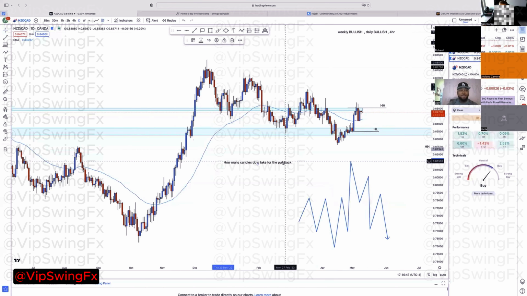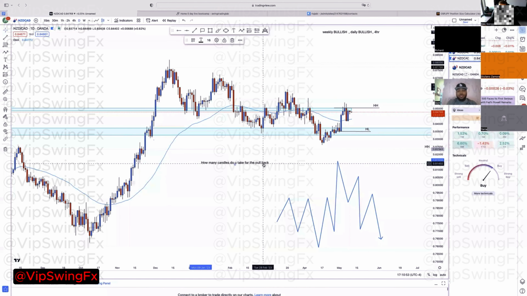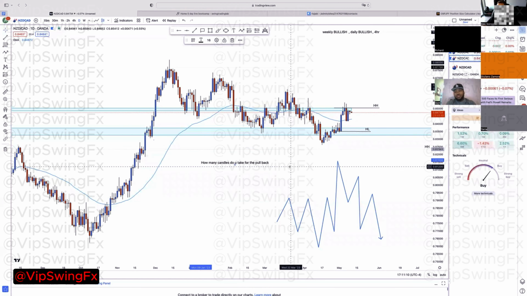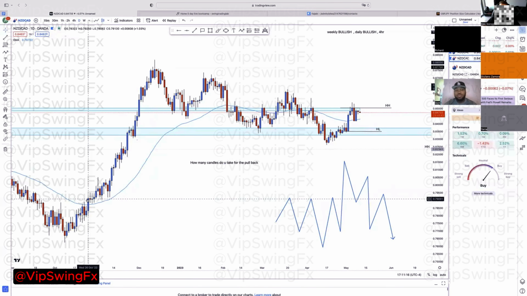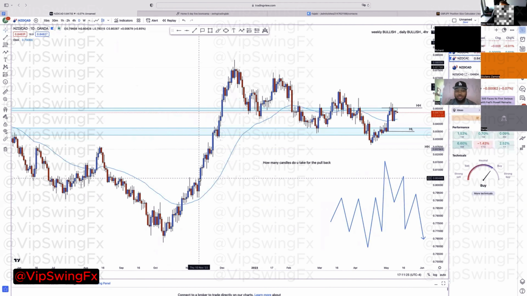I should have added this at the beginning because it would have saved some confusion, but it always comes up because it's a very valid question. There's no fixed answer, like you need a minimum of two candlesticks to pull back for it to be an elbow. That's not the case, because you can have two candlesticks as a pullback and it could still not look like an elbow, or you can have one and it looks better than some that have two. So there's no fixed answer. That's why I say it's whatever looks solid. These are all elbows right here.